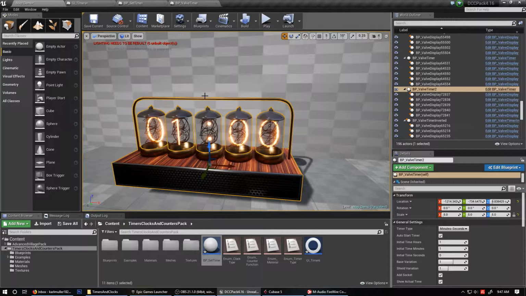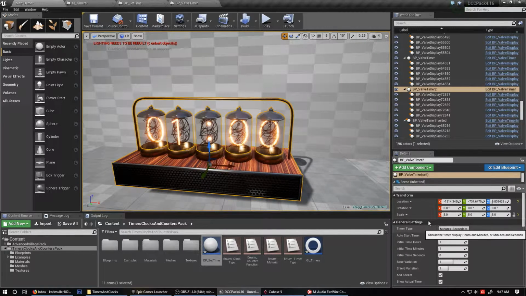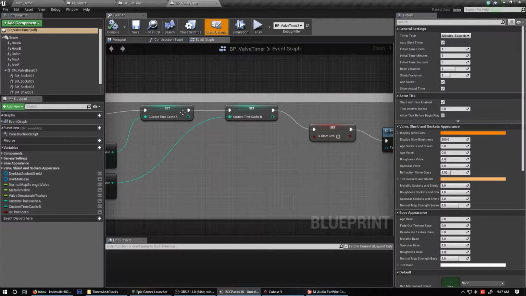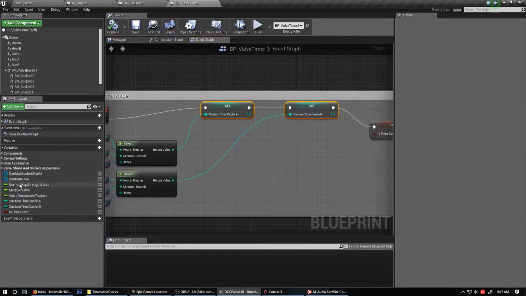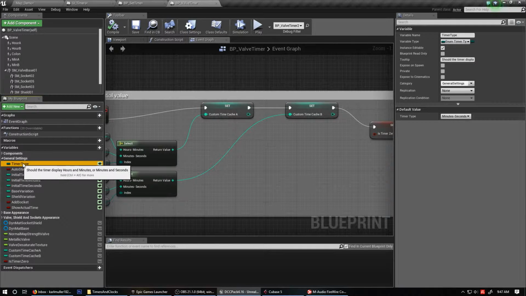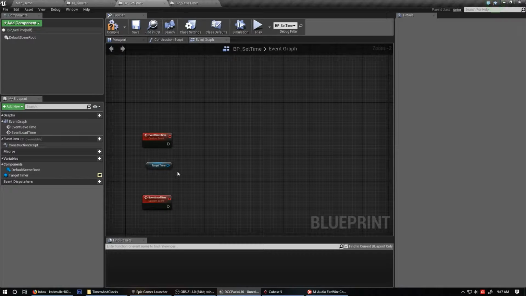So it's either hours or minutes, depending on your timer type. So it's hours or minutes and minutes or seconds, basically. So what we want to get is these two, and then we also want to know what the timer is set to. So we're going to grab this timer type variable as well.